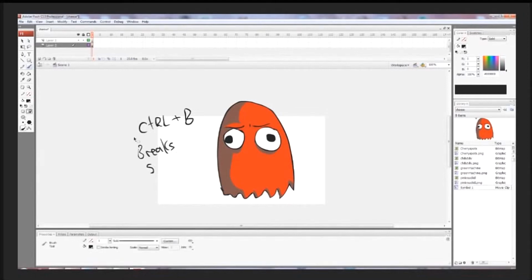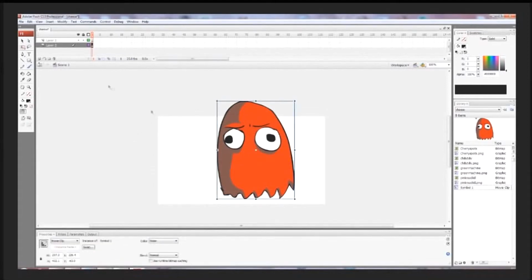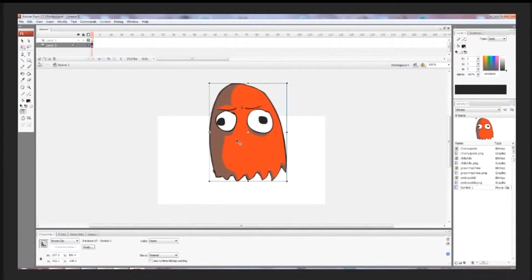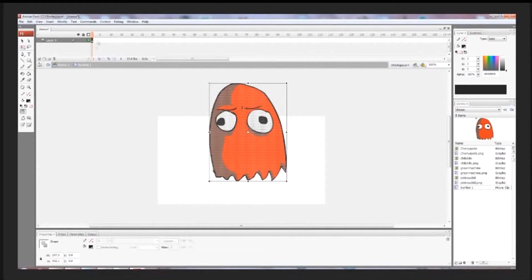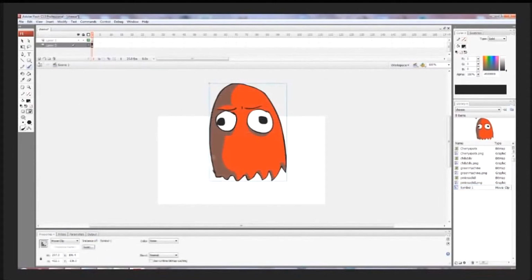What that basically means when you press Control and B is, if you have a symbol and need to edit it, but you don't feel like going into the library and changing everything and messing it up. For example, if I was to give him a mouth, you see, now he has a mouth. But let's say I didn't want that. So I'm going to press Control Z till the mouth's gone. I'm going to come back out here and press Control B, which breaks it apart, and I make the mouth, and as you see, it doesn't interfere with your library picture. So remember that, that's very important. You don't want to change your symbols if you're using symbols, okay? That's very important.